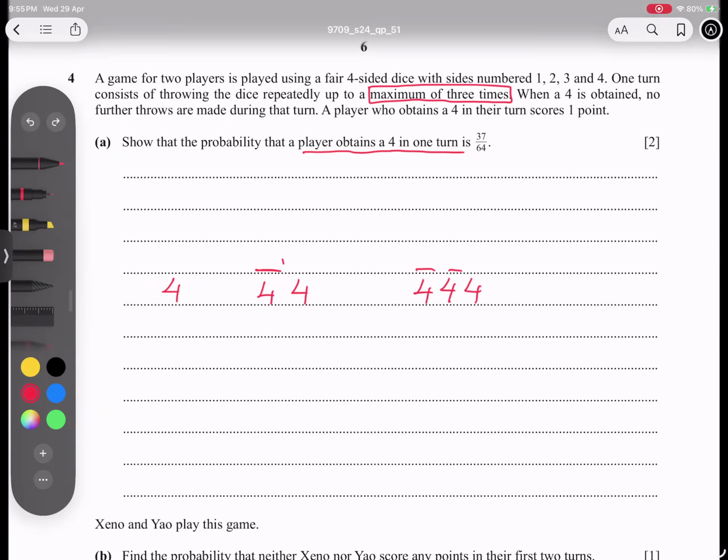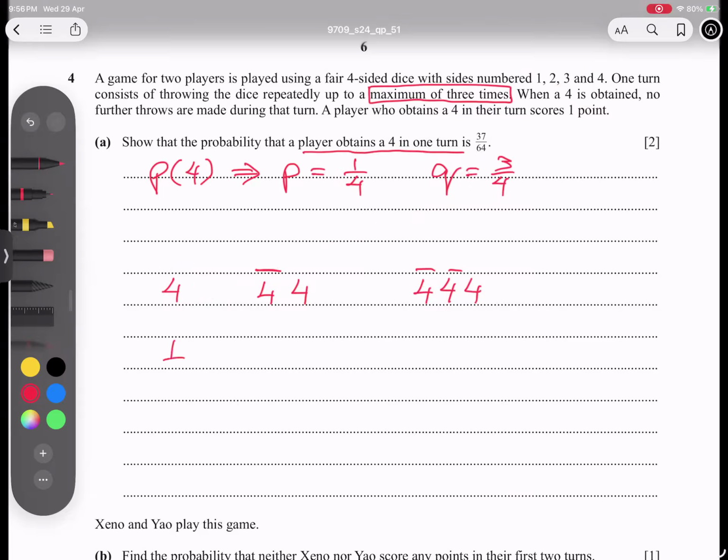So for example, if he gets a 4 in the first attempt, he will stop at the same time. Or maybe the first time he's not getting 4 and he will try again. I got a 4, stop at the same time. Or the last option: not 4, not 4, and 4. So let's try to do it. What is the probability of 4? The probability of 4 is naturally P, which is 1 over 4, and Q is naturally 3 over 4. Why? Because we are not considering it, then it is 3 over 4.